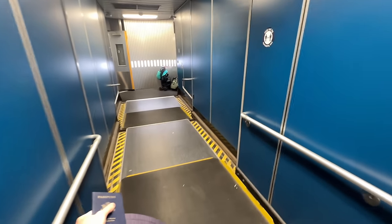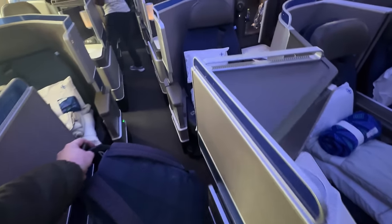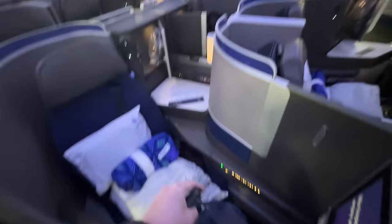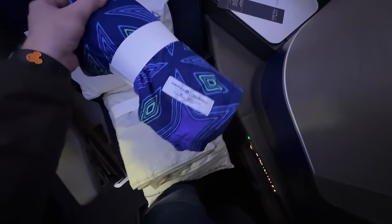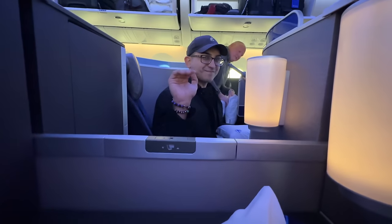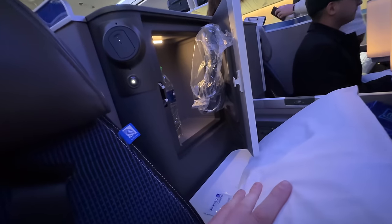Alrighty, we've made it past the screening and we are heading onto the plane. Here we go. I'm at C2F, so I'm going to be right here. Heck yeah. And Michael's right next to me. I've got to move all my little blankets and whatnot. Look at this blanket — this is nice. Hello there, neighbor. This is our privacy. Goodbye — I'll see you in about 13 hours. These United Polaris seats are so darn cool.